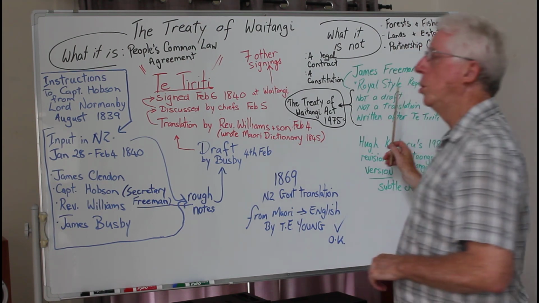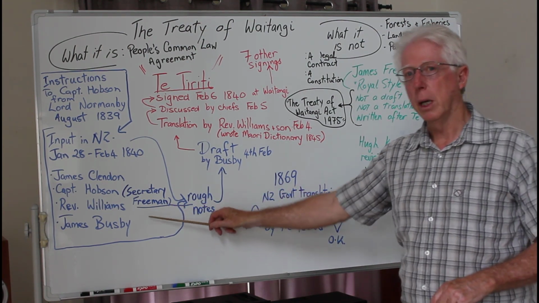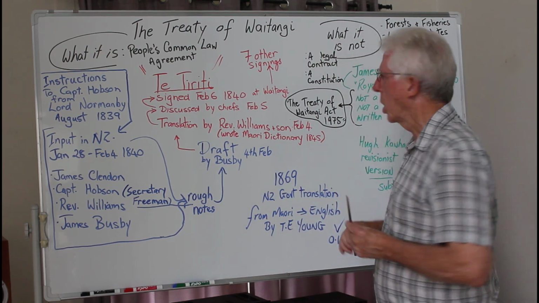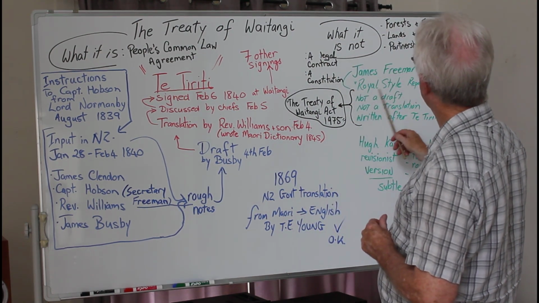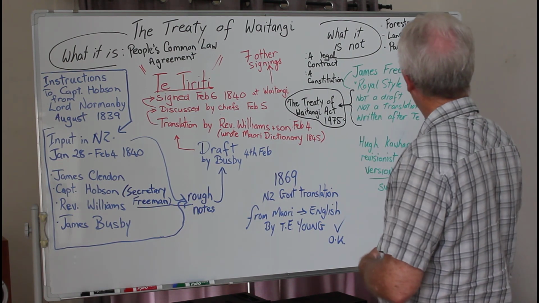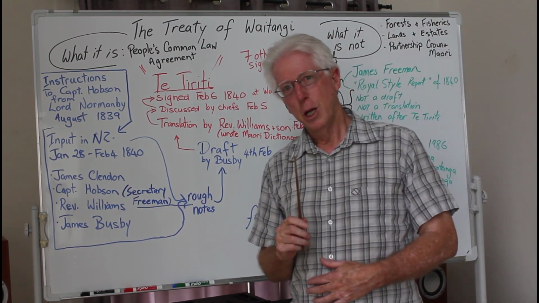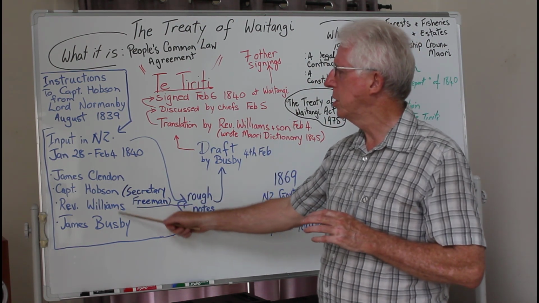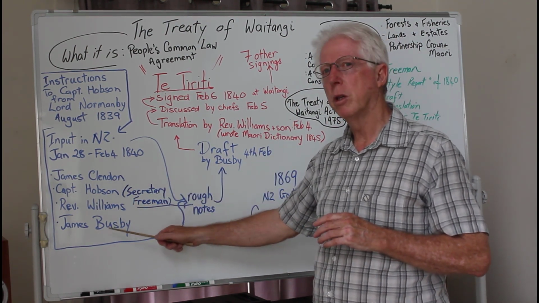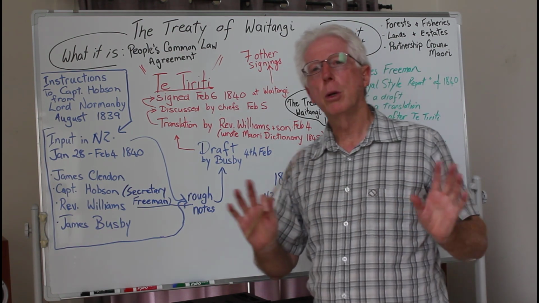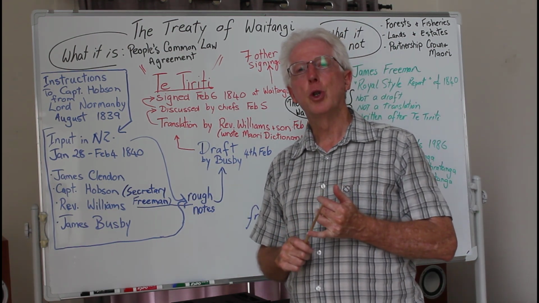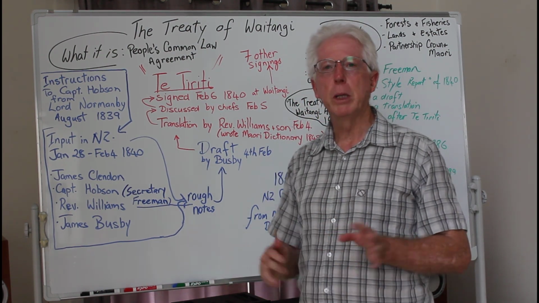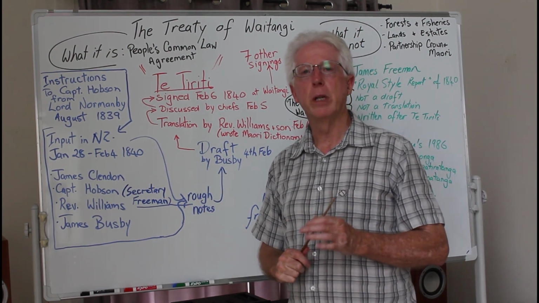James Freeman, who was the secretary over here, because he was a very busy fellow and interested in what was going on, he made up his royal style report of 1840. But what was he writing about? Well, he'd been looking over the shoulder of these people who were very familiar with the matter, and Freeman had absolutely no experience in writing treaties or even being a secretary. He'd been in New Zealand just a week. He didn't speak Maori, had absolutely no idea of anything.